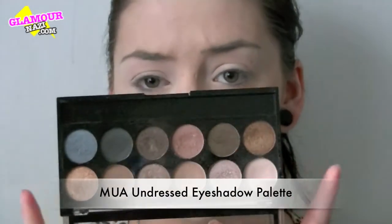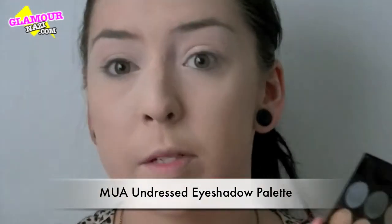So what I'm going to do now is switch to the MUA palette, which is my first time using MUA Cosmetics. I recently purchased this just before Christmas and I'm so impressed with the pigmentation, and this palette is £4 sterling on the website, so it's so cheap as well for 12 colours.